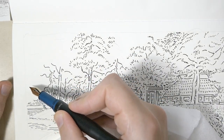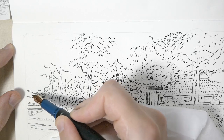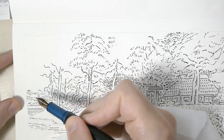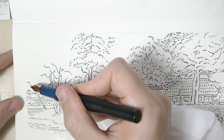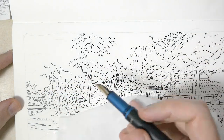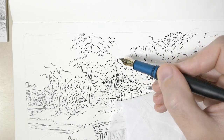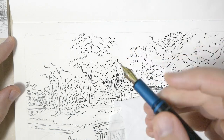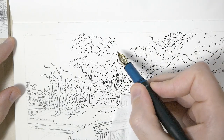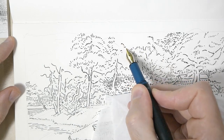So I want to put some trees here. Trees like this. And I'll put a bit of shadow under the branches, like here and here. There's a big tree in the back, so I will try to change the shape of the lines a bit, so I can mark that it's a different tree than these two in the front. So I'll draw it with strokes like this, like upgoing strokes, to suggest that it's a bit different.